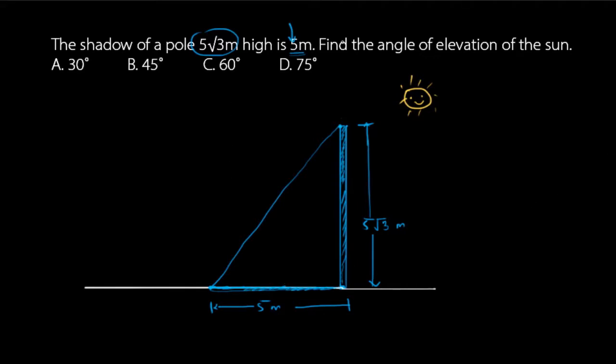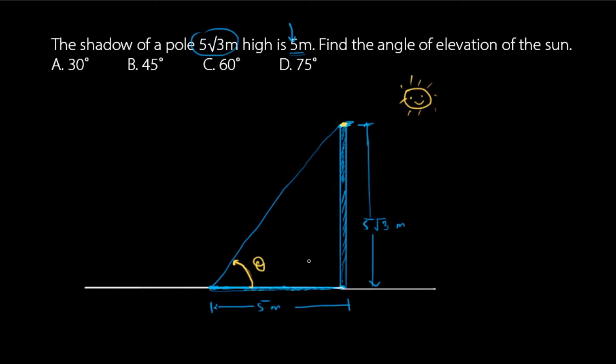Now we've been told to find the angle of elevation of the sun. So definitely from the top of the pole to this point here. So the angle of elevation from this shadow to, you can see, anybody that stands at this point, to view the top of the pole, you need to raise your angle of horizon. So this is going to be your angle of elevation. So we're going to call this angle theta. So we've been told to find angle theta actually.